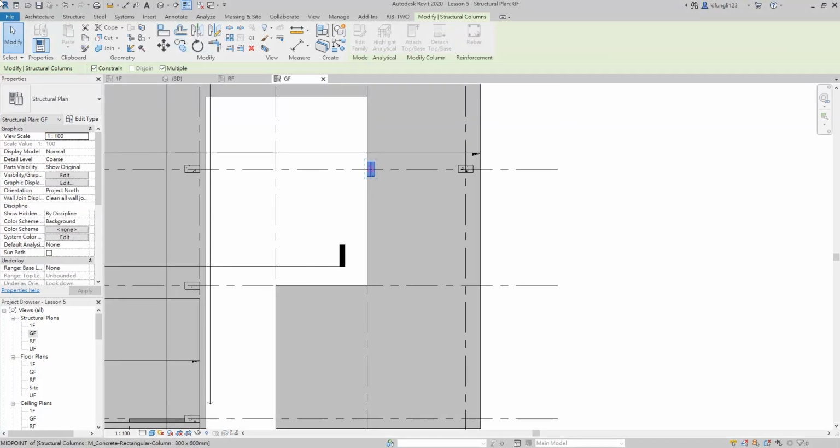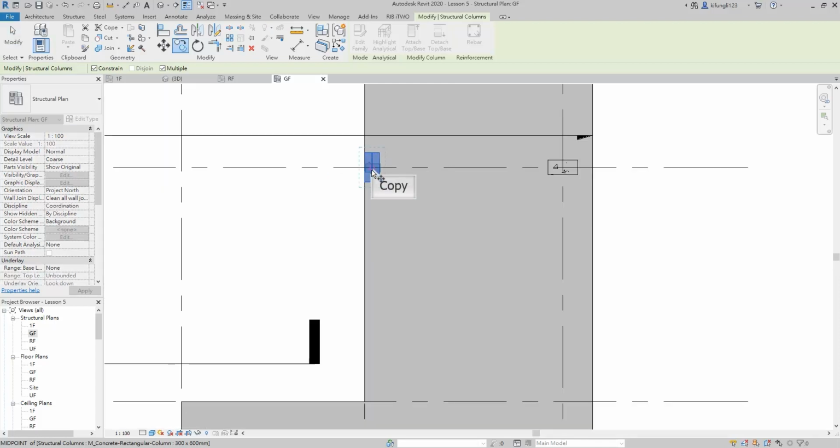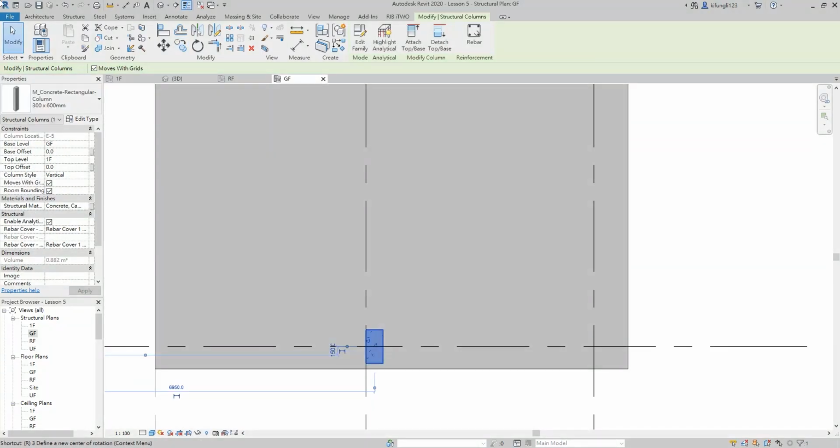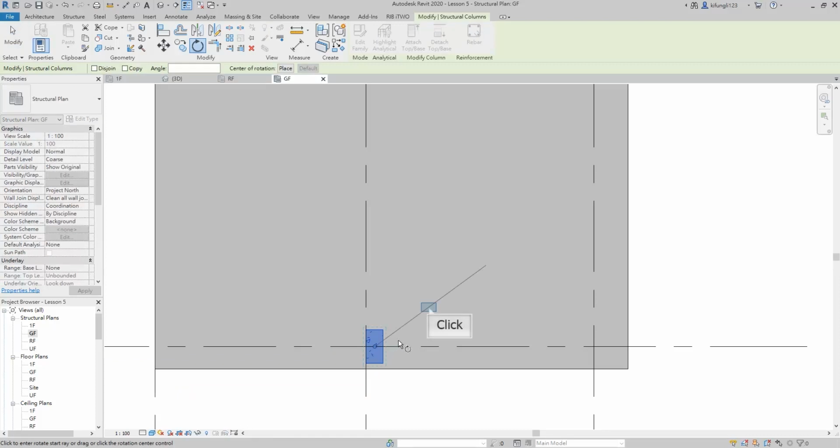Use different tools to help you, such as copy, align, move. I will copy the column first. Keep copying. Press R and O to rotate the column. Move the mouse cursor, and type 90.